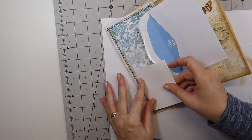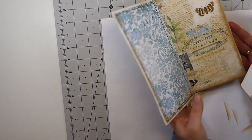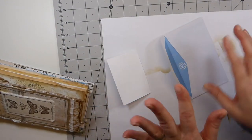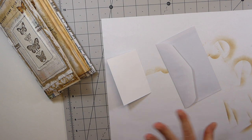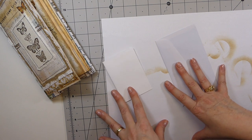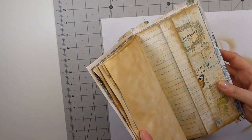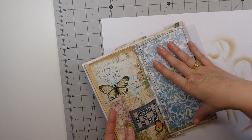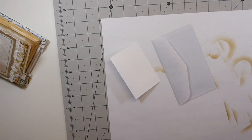And that way, if I want to do any machine stitching, I can do that before it's adhered. So let's just take these two, and that will give you an idea of how I'm going to carry on with this and finish it. And then what I'll probably do is, in part four, I will come in as it is completed and then share with you any other interactive things I've done, because otherwise this will just turn into a really long project, and I like to keep moving on to other things. All right, so let's just get started here and get our supplies out.